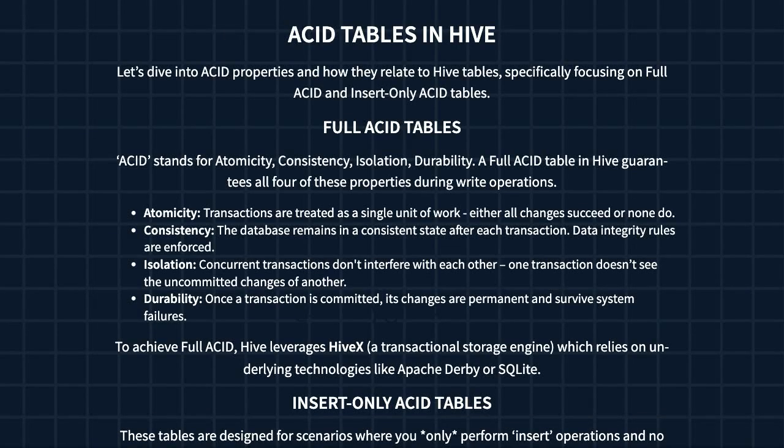Okay, let's talk about ACID properties in Hive and how they apply to tables. Full ACID tables are a big deal. They guarantee that all your data changes happen reliably as a single unit of work, maintaining consistency and preventing conflicts between transactions. They use something called HiveX, often backed by Derby or SQLite, to achieve this. Now, insert-only ACID tables take things a step further for specific scenarios where you're only adding new data.